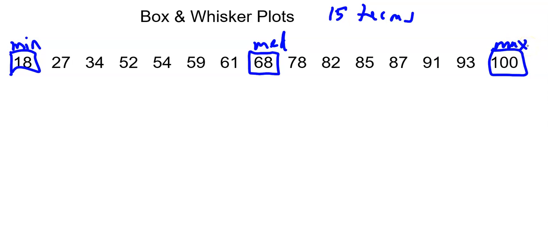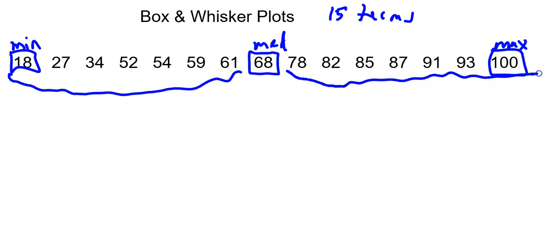And now that median really splits the data into two sets. So there's this set of numbers and this set of numbers to the right of the median here. So there's 7 in each set of numbers there. And so if I find the middle number there, 1, 2, 3, 4. So this is the median of the lower half of the data. That has a name. It's called Q1. And these 7 numbers, 1, 2, 3, 4. So this is the median of the upper half, and it is called Q3.